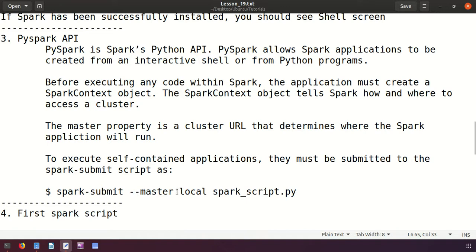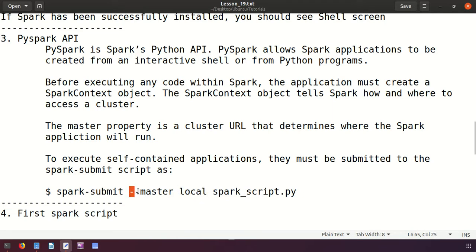Here you can write, if you are running this script locally, you have to type here local. If you want to run it on a cluster, here you have to provide the port number, all those details and full path, then it will run on the cluster. Since I am running it here locally, I am typing here local, right?